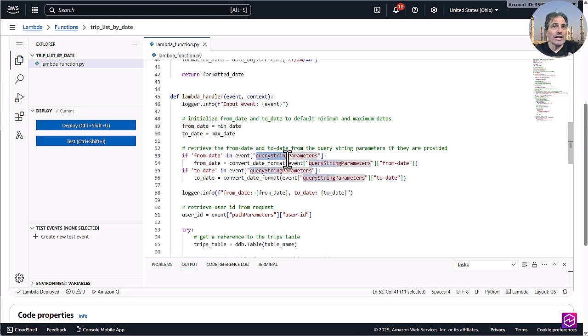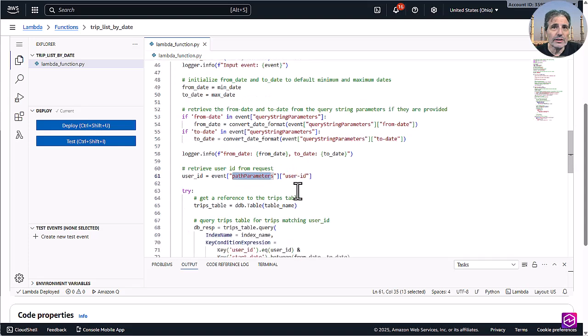So I wrote the function, I designed this, I know that the from date and to date are gonna be query strings. However, the user that I'm querying for, that's gonna be coming out of a path parameter. So when you're using API Gateway with Lambda, yes, you need to know where the attribute in the event is coming from. If it's a query string attribute, it's gonna come out of query string parameters. If it's one of those path attributes, path variables, it's gonna come out of path parameters. And I can do a combination. In fact, in this case, I have a combination. The user ID is gonna be coming out of the path parameter, and then the query string is gonna give me the from date and the to date.